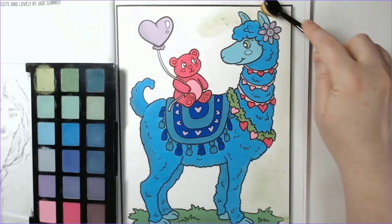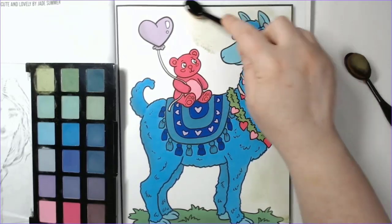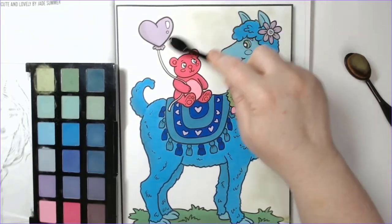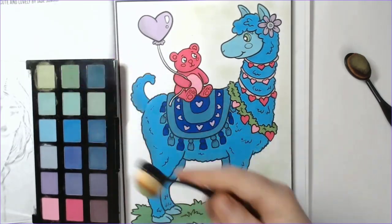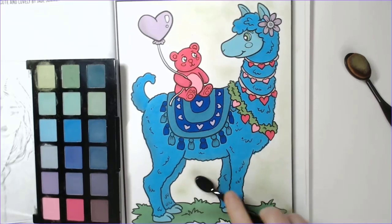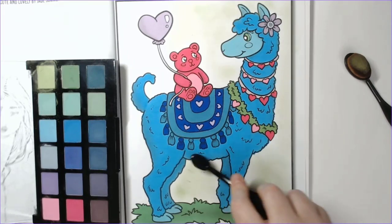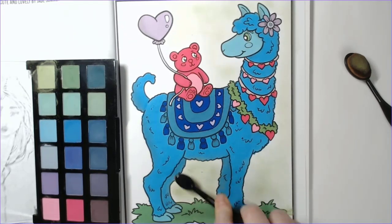What was nice about these is you get a little bit of dust, but you don't get near as much as like the Munyo pastels. Especially because those you have to kind of scrape. The way I've used them in the past is I would scrape them off onto a palette and then use a cotton pad to pick up the pigment and then put it on the paper. I don't know how different it is because I think part of it's the tool. The makeup brush holds it better and it's not as dusty. I think it's also the type of pastel. It's just a smoother pastel. You're pulling off a block of color rather than little pieces of pastels that you're scraping with like a little knife and stuff. So yeah, just going along here.